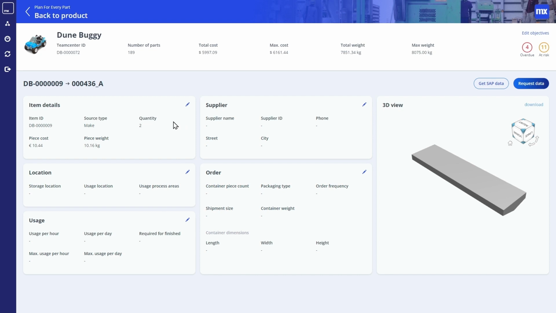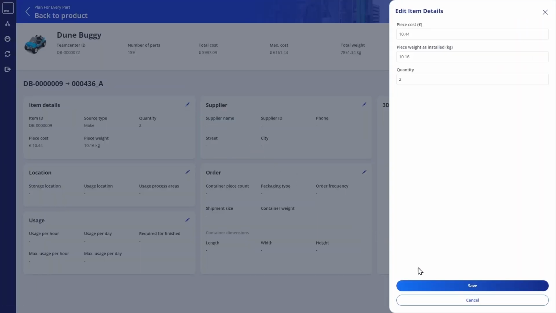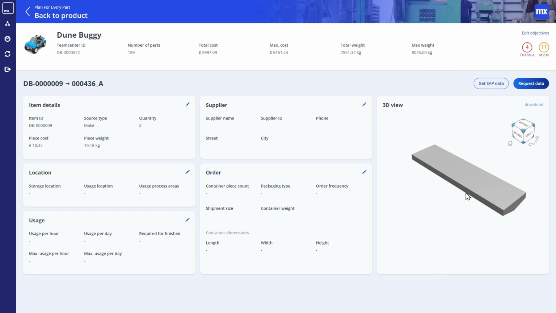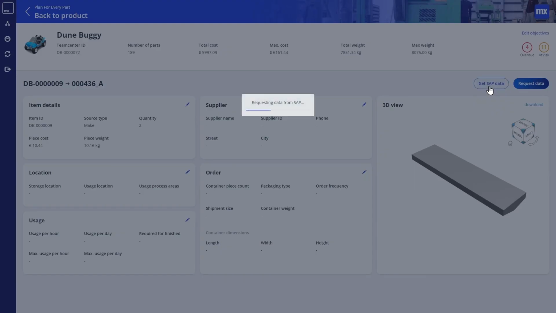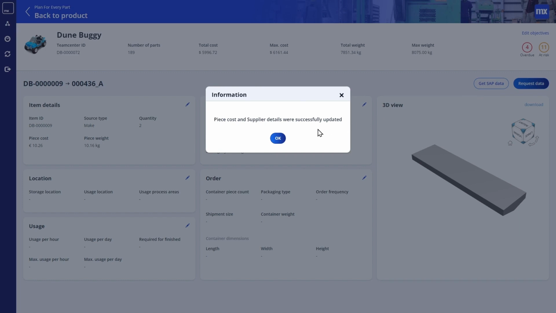The attributes we used here, logically grouped together by item, supplier, order, location, and usage, are chosen purely for this demonstration. Each attribute can be associated with a manual entry or have an option to get the data from an external system. The application allows the user to request pricing information from SAP. If no pricing information is available, the application can trigger a process in SAP to request the information.